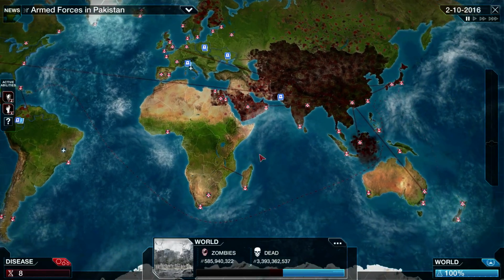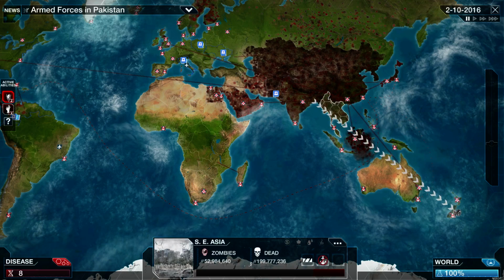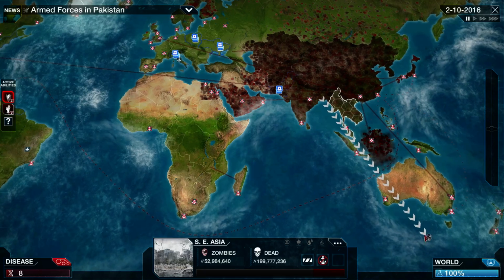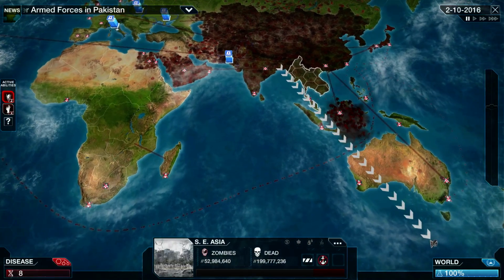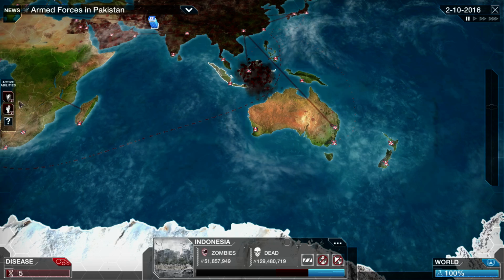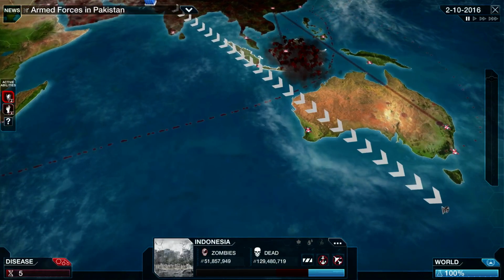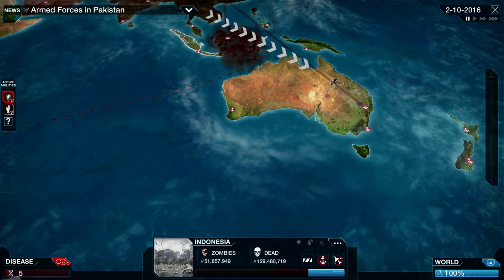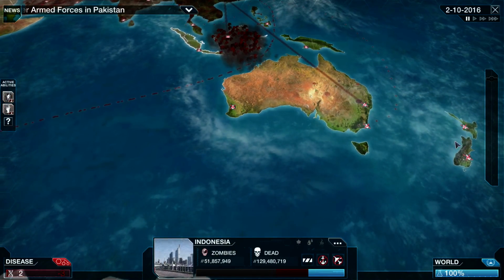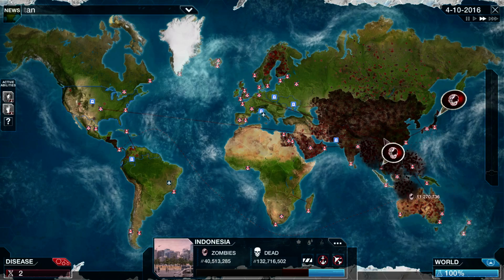How do you zoom in and drag? That's how you do it. Put one. Come on. Why can't I click on this country? Well, I'm gonna have to hope that works.